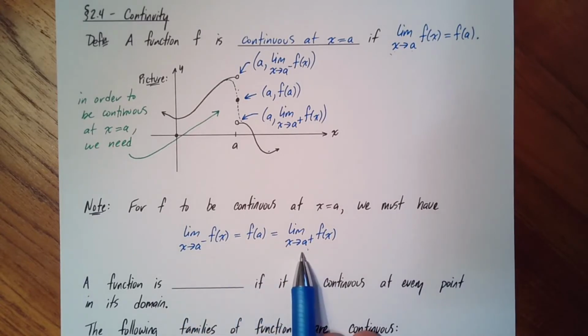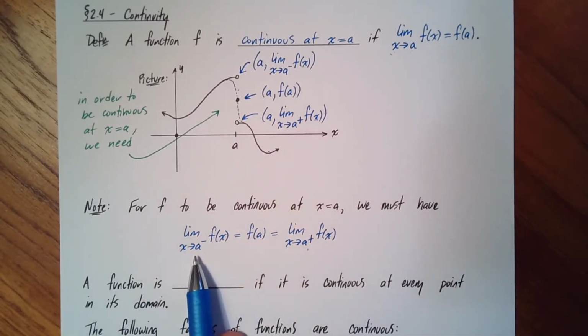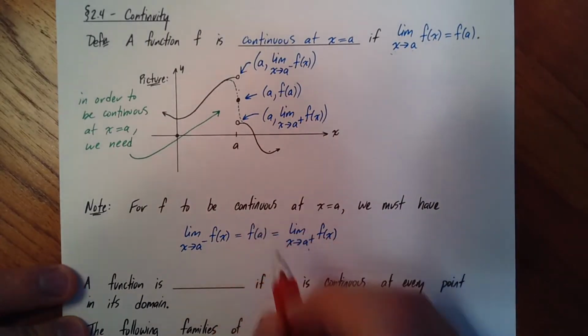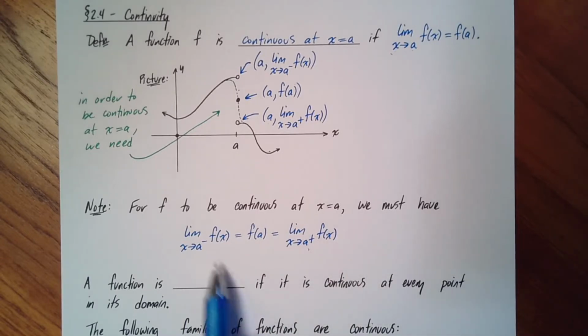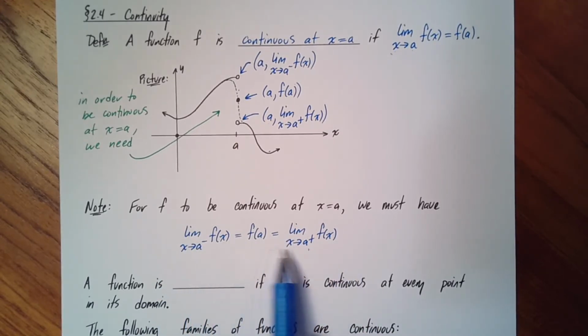But I like this better because it makes me think of this picture. And this picture is a good thing to keep in mind when you're thinking about what it means for a function to be continuous at a point. Typically, if you're investigating continuity at a certain point with a given function, your standard approach is going to be to calculate all three of these quantities. So if you think of the definition of continuous to be that this pair of equations is satisfied, that all three of these quantities need to be equal, then you're more likely to automatically remember what your first step is. So I highly recommend thinking of this relationship as the definition of continuity. It's just the claim that these three quantities all have to be the same.